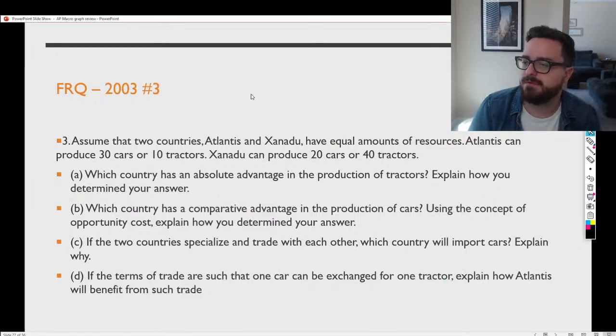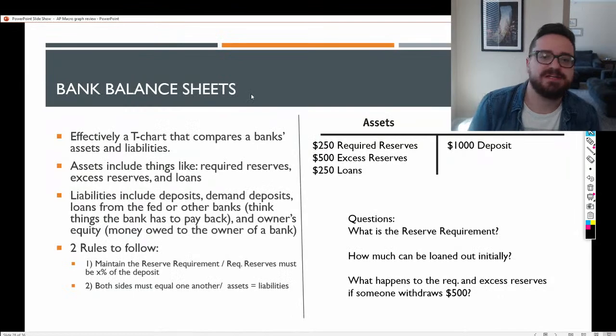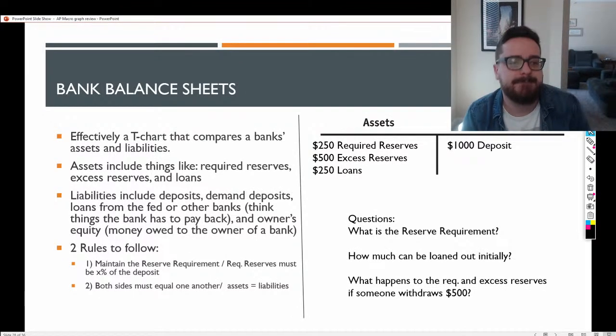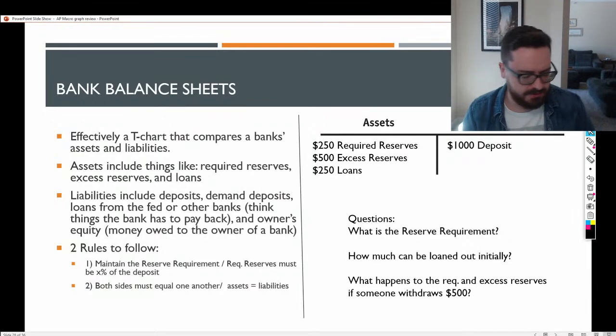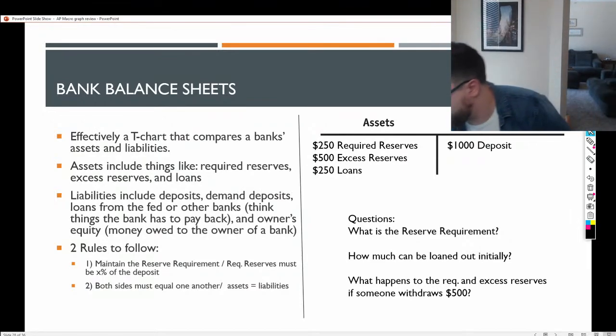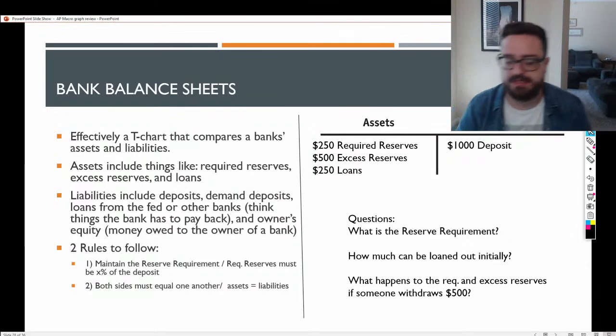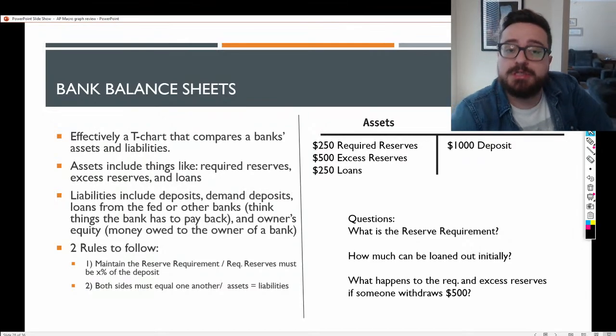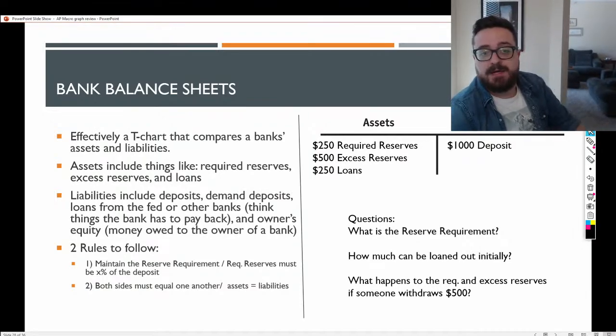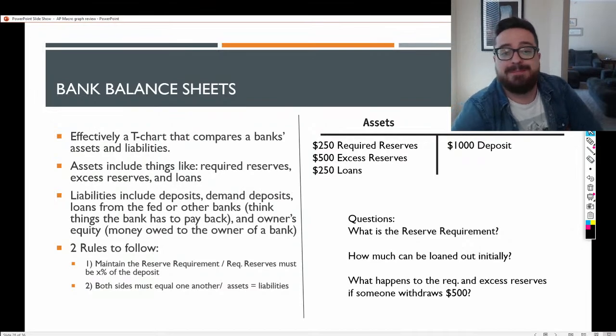Okay. Terms of trade done. Bank balance sheet. Now, luckily, a lot of you guys in class yesterday actually asked me to do a bank balance sheet problem because you realized you forgot it, and I had mentioned it as a thing that could be an FRQ, so you're like, what is this thing again? It's a good thing to ask about because I think this might be your FRQ. The math FRQ, I think, might be this for you guys.